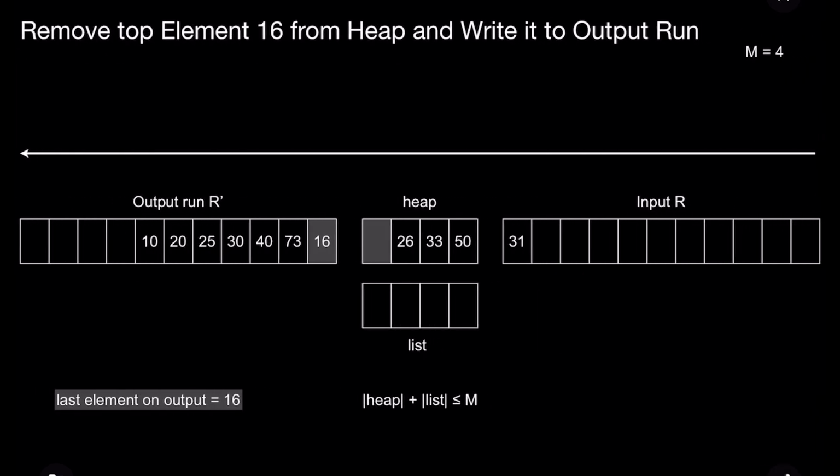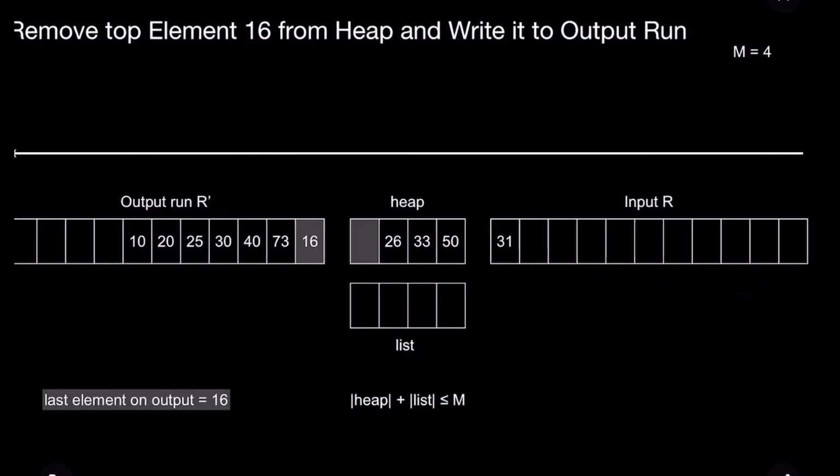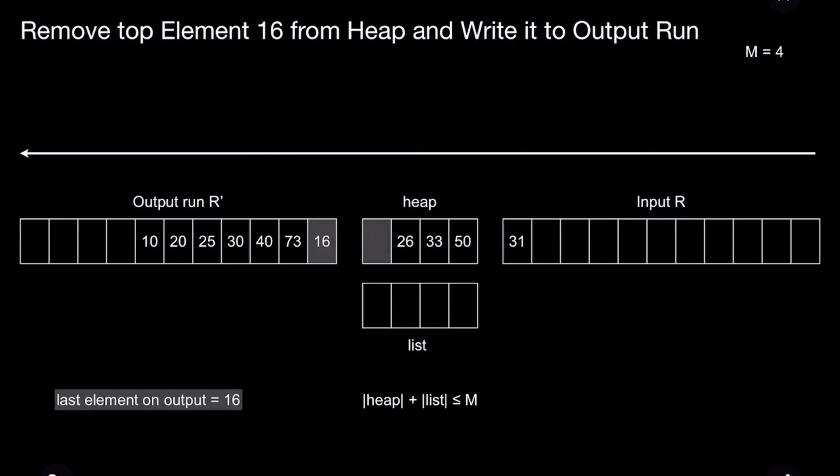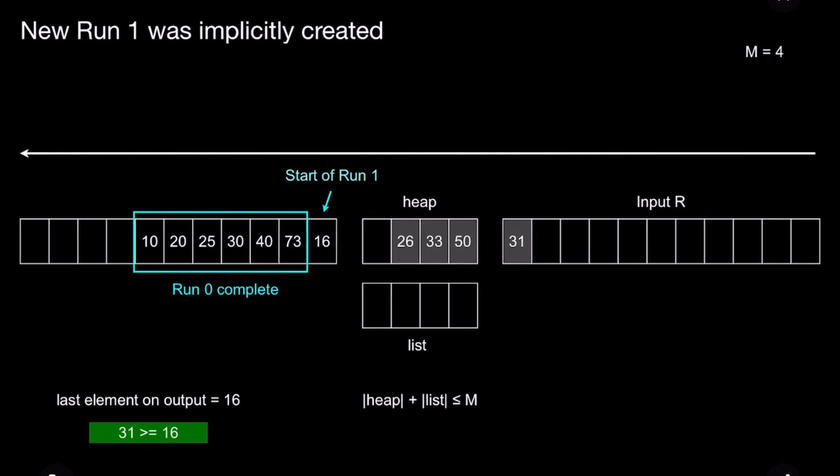Here you create a new run, output 16, but you have to be careful if you write it to the same output stream. Of course, there's a boundary here. You could also send that to a separate file if you wanted, as shown in the previous variants of external merge sort. That basically is a new run starting. There's a hard boundary. And then you continue, continue, continue. Isn't that cool? Pretty cool, right? So you get larger output runs. On average, it's about double the size. It depends a bit on whether there's pre-sortedness in the data.